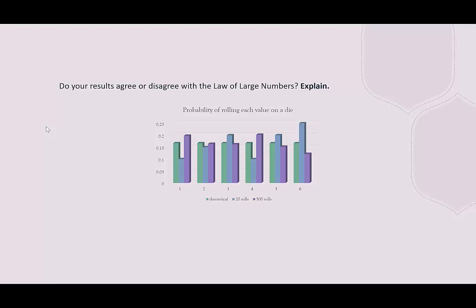If we did this experiment over and over again, we're going to get different results. But generally they should agree, although it is possible that they could not agree with the law of large numbers. But that's how probability is. The more times we repeat it, the closer and closer these empirical probabilities should be to the theoretical probability. This has been the first example of the law of large numbers. Watch the next video where we roll 2 dice to compare.